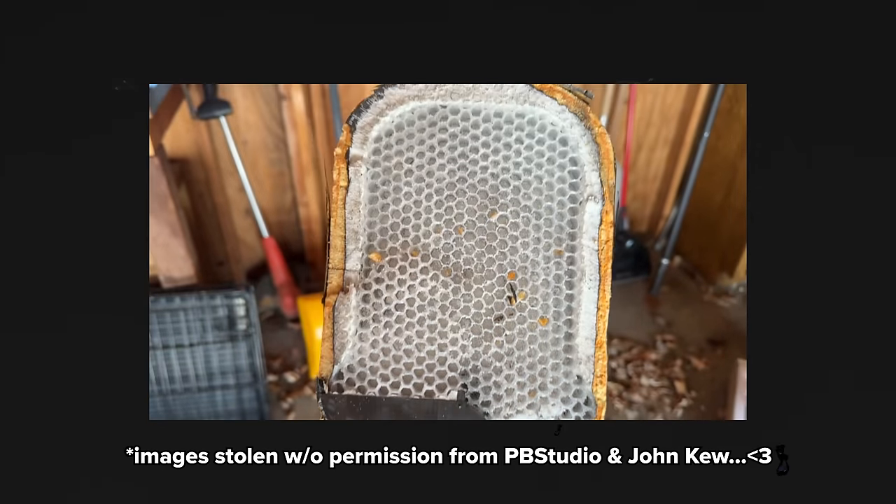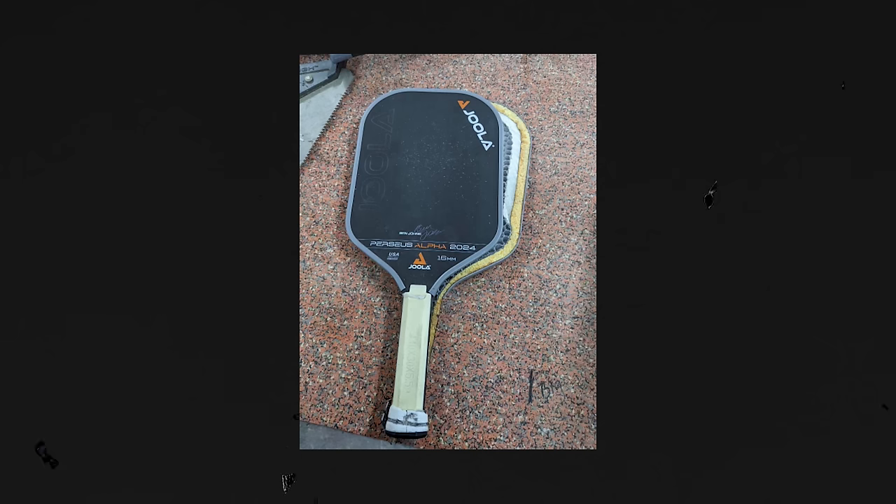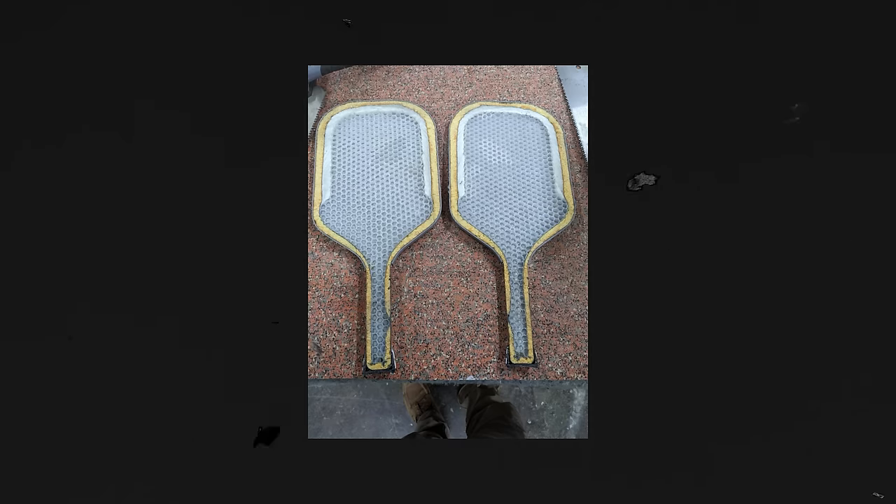I will tell you that these things are incredibly powerful and incredibly poppy with a more plush feel. It really does feel like you are hitting the ball with a trampoline. It sounds very different than most other honeycomb paddles you're used to. Yes, this paddle still uses honeycomb in its core, but the core is now suspended at the top by a layer of foam surrounding it. It's essentially a floating core and I like it.